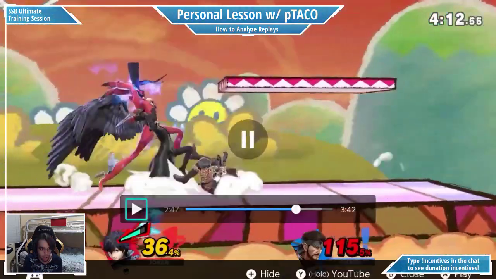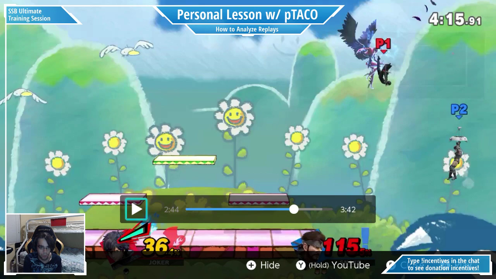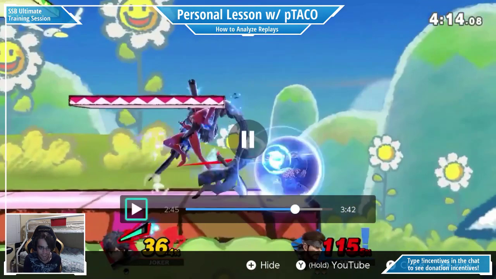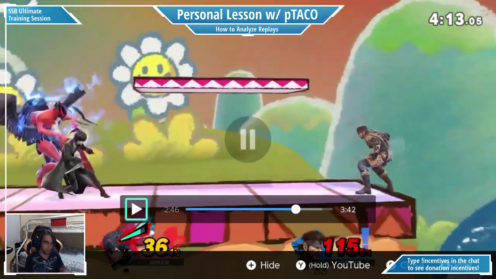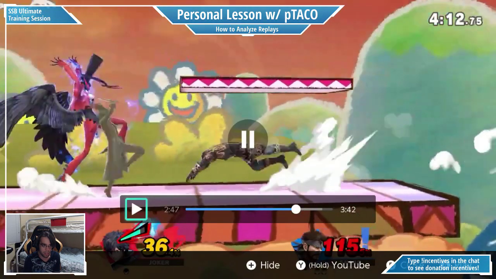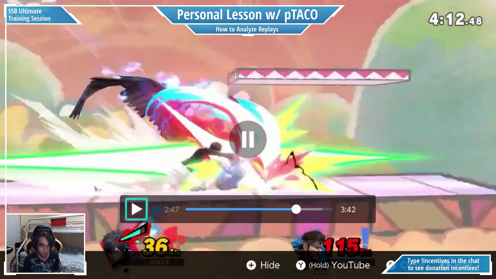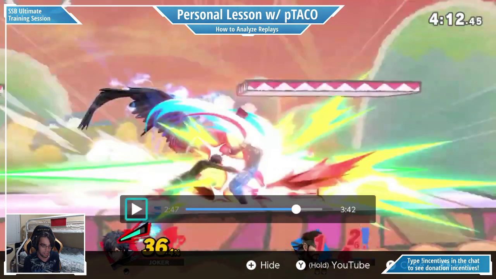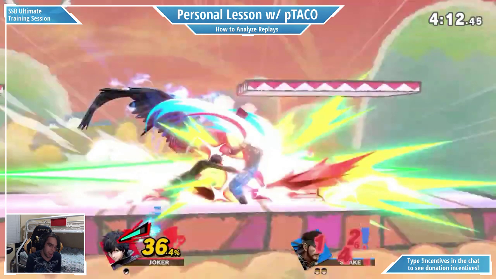Good call. Good call. I like that you went for the forward tilt here instead of the forward smash, because you didn't have enough time to do anything else. You were able to pressure him into shield, and you rolled away because you recognized that you weren't safe. And then... I don't like that forward smash, but it worked. So I'm not going to comment on it.